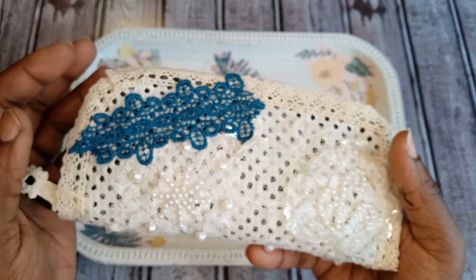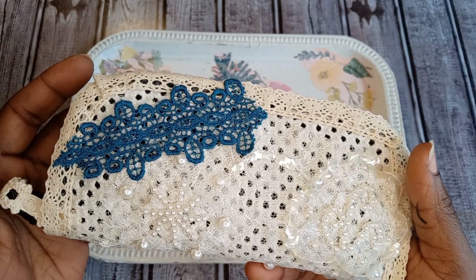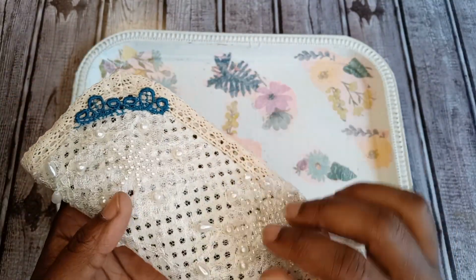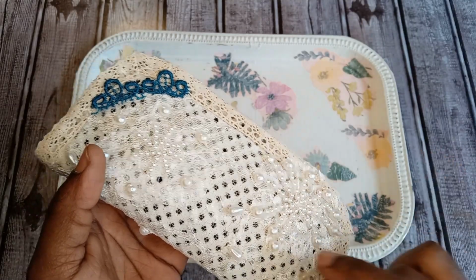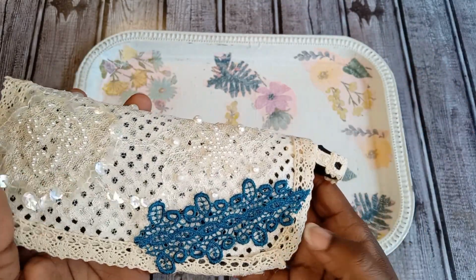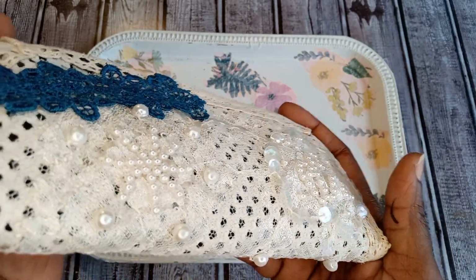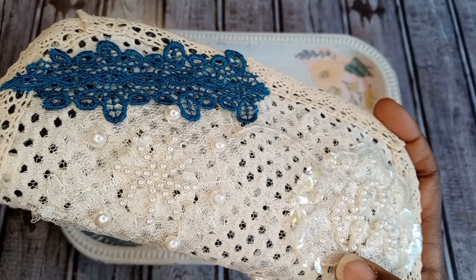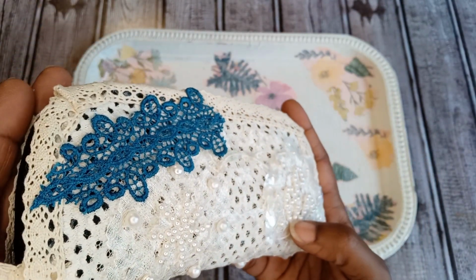Now I did add the different colored lace trim on here because I felt like it needed a little bit of contrast. While I liked the cream because it goes with anything, I like teal as well, and so this deep teal just adds a little bit of contrast, a little bit of interest on there, so that it's not so bland. Although it has all of the prettiness of the beading, I think that the lace adds a little bit more interest to it.